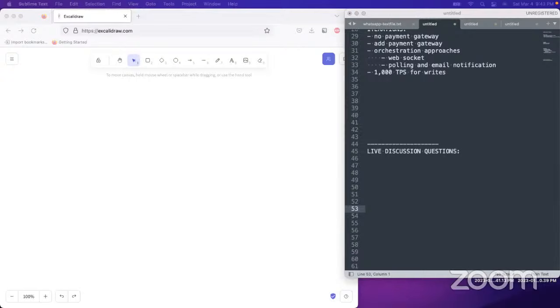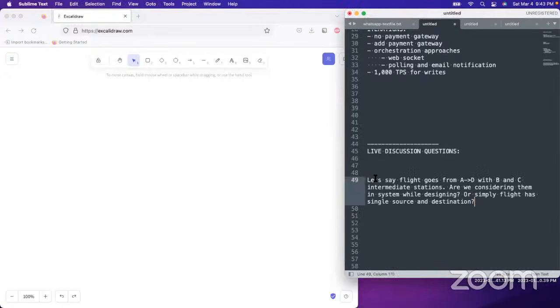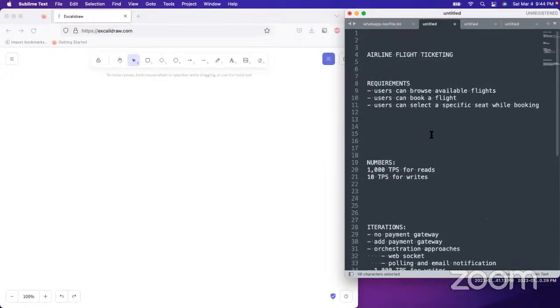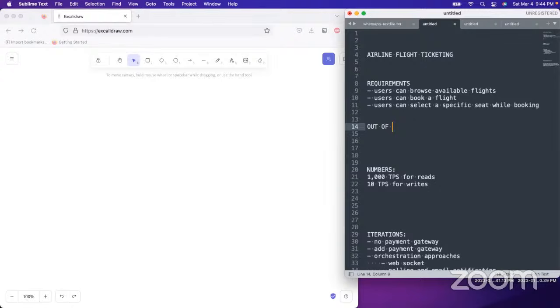A to D with B and C interview. Oh, right, out of scope. I'm not going to handle logistics on this, the flight logistics where you have a couple of flights to get from one destination to another. So yeah, just single source, single destination, that is going to be the scope. So I'll write that as out of scope.